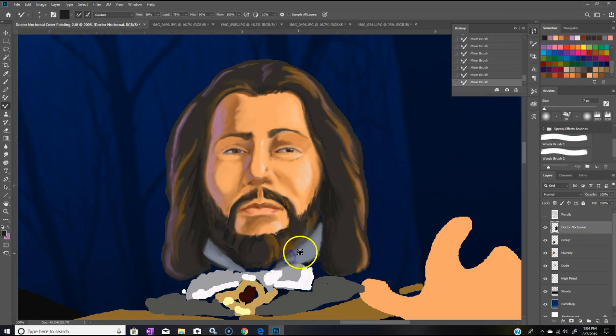It's still a little on the blurry side, but that's okay. For the really defined areas, what I'll probably wind up doing is popping in some white or something like that.